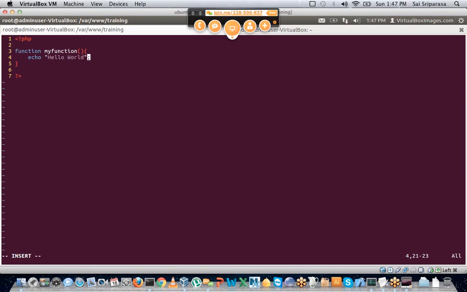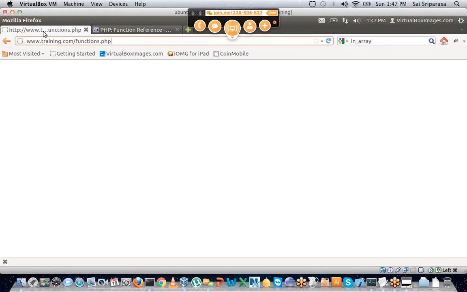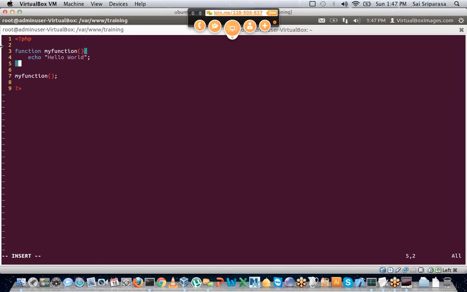The reason for that being, as you all have already mentioned, it has to be invoked. The word for that would be the function has to be invoked or the function has to be called. Now that we have invoked it, it prints the data. Fair enough.